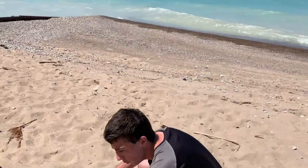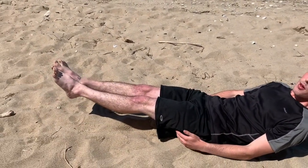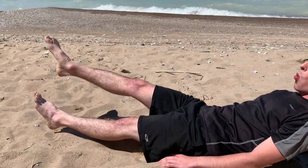So the first thing we're going to do is a personal favorite of mine because it's what we do all the time in the Army — flutter kicks. Now in a flutter kick, you're going to lie down on the ground like so, raise your legs up one centimeter off the ground. We're going to do this: one, two, three — that is one flutter kick. So we're going to do 25 of those.